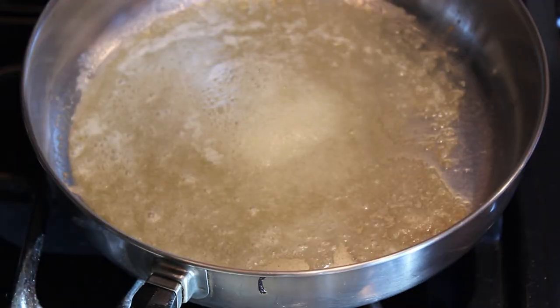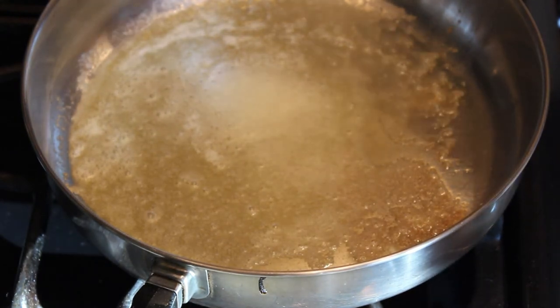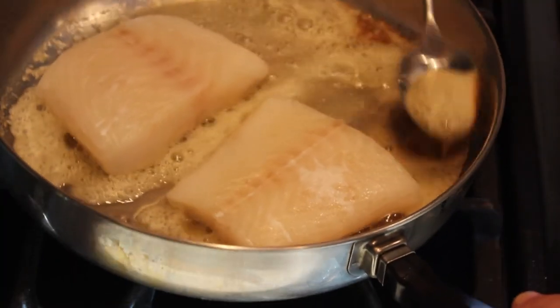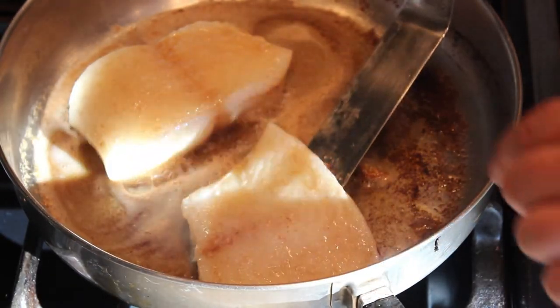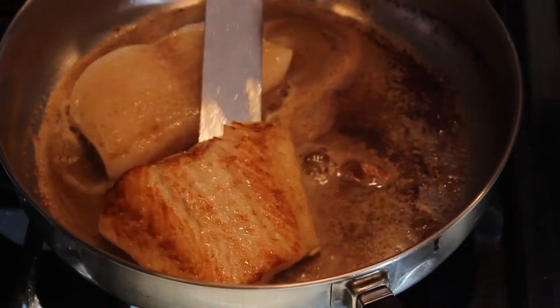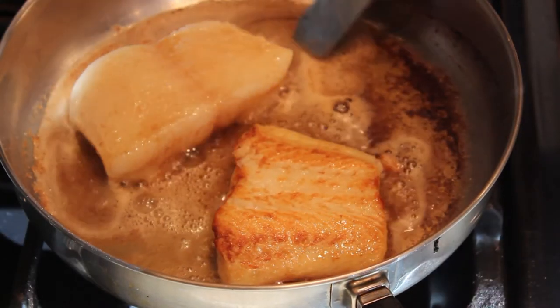To cook the fish, heat up about 1 tablespoon of olive oil and 1 tablespoon of butter in a pan over medium-high heat. And when that butter melts down, becomes white and frothy, add in your fish fillets, and we're gonna gently baste them to help for even cooking. Once you notice that the fish is cooked about 3/4 of the way up the side and nicely golden brown, go ahead and flip them over and just let them finish cooking for about another minute or two.